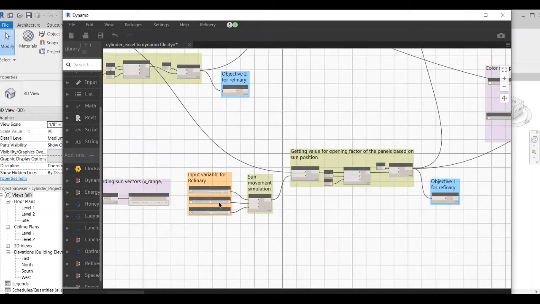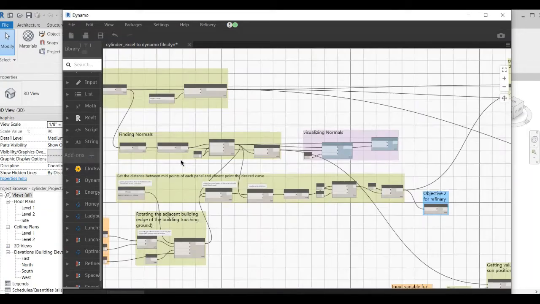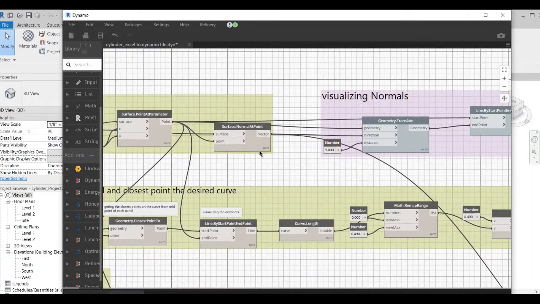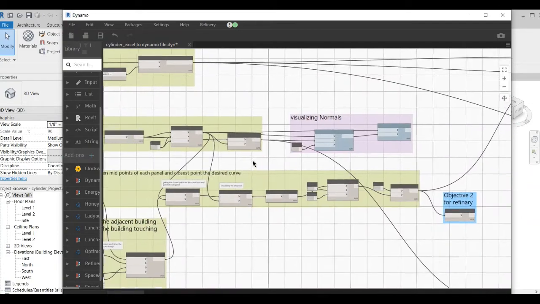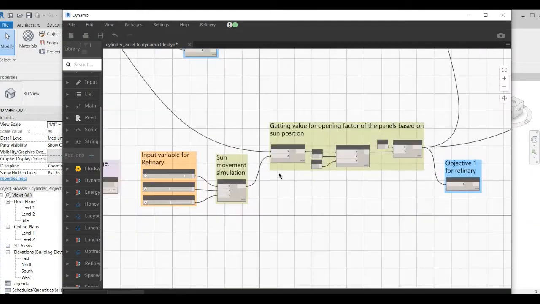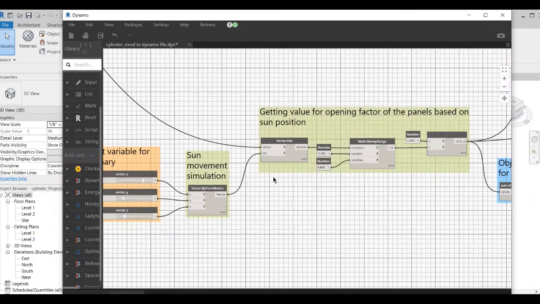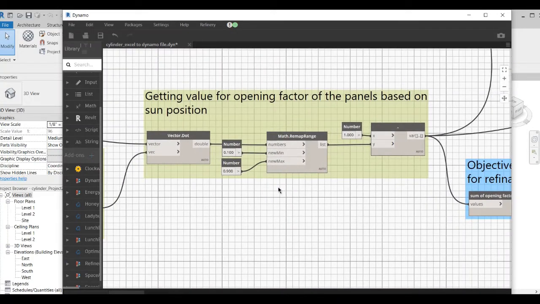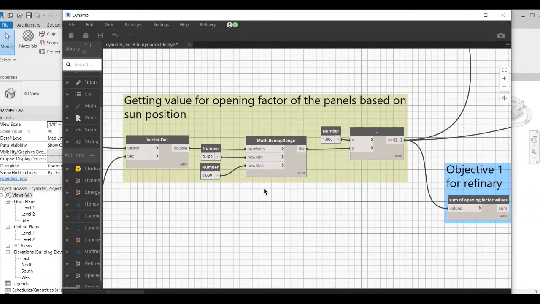Then the normal vectors of each panel are calculated through this node to calculate the normal vectors from the midpoint of each panel, and then the dot product of the normal vectors and sun vector is calculated. The values are then remapped and given as the values for opening factor here.